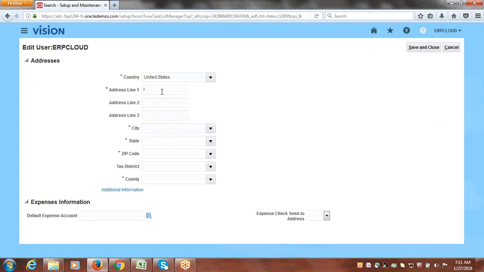The address, ERP, just write it as expense address.